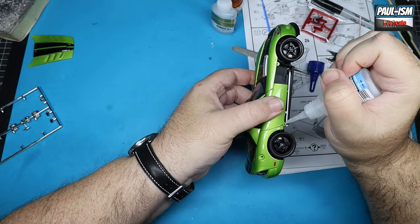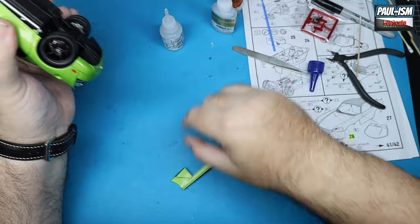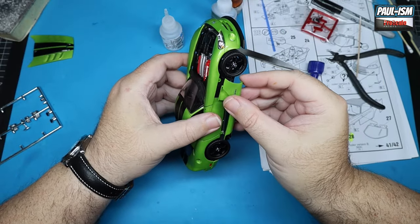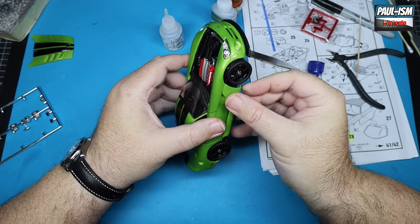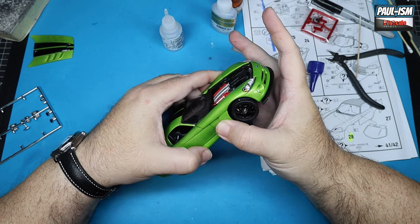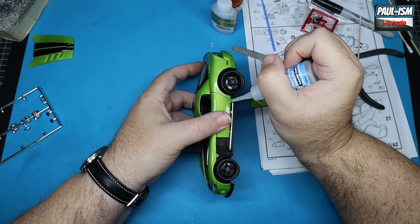And then some CA glue for the side scare pieces. And again, remember how they fitted in the first time? You have to get that little corner in first. Like so, and then the front, and then the back. And there we go. We'll hold that for a few seconds and let the CA glue grab it, and then repeat that through the side.